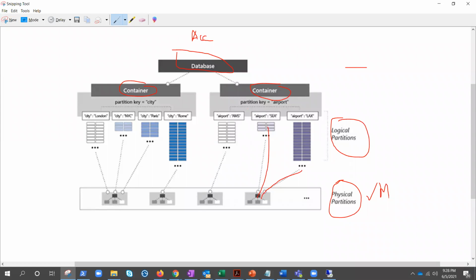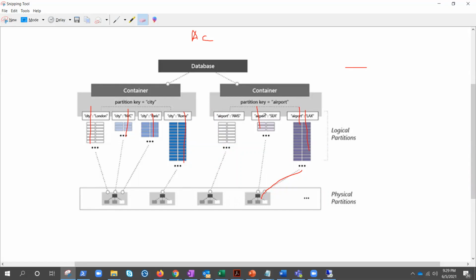for this database. Okay, now this logical partition is happening on the basis of the partition key. Now here you see the partition key is city. So what does that mean? It means the user data, all the users that belong to this particular city, for example London, will come here. Users who belong to New York will come in this logical partition. Paris people come here, and the Rome ones will come here. Okay. Now, if you decide the partition key as airport, then these logical partitions are defined per airport. Okay, so the logical partition is happening because of your partition key.